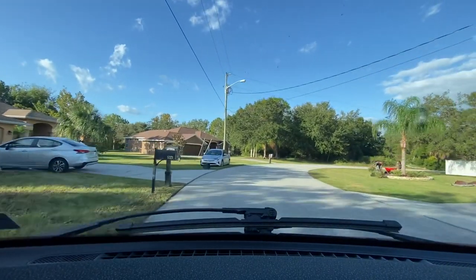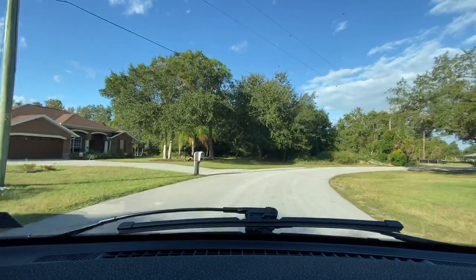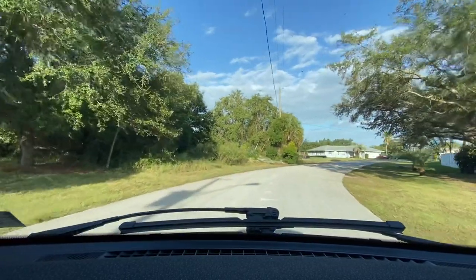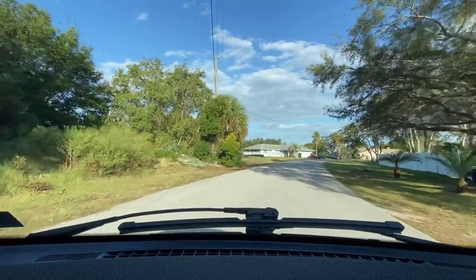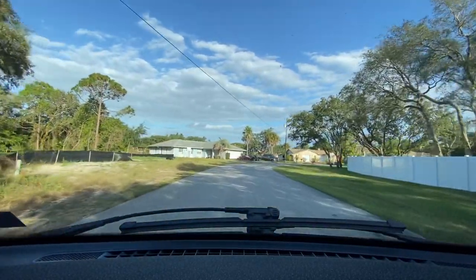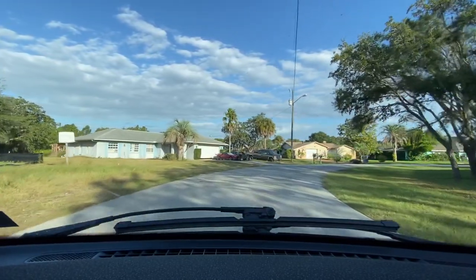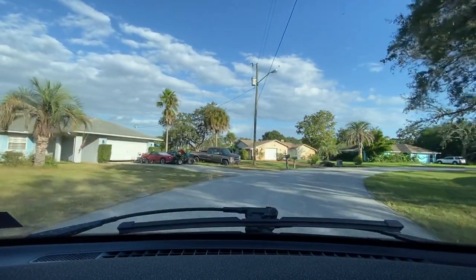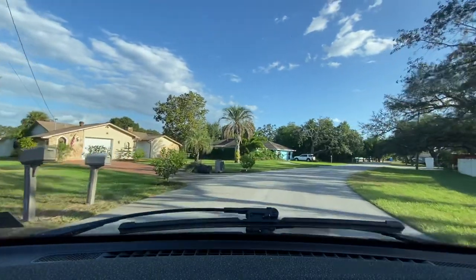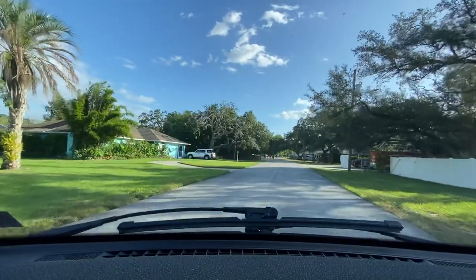We're in Spring Hill, Florida. This is a residential neighborhood. We got some landscapers on my right doing what some people would call the dirty work, but I would call it the hard work. They're doing the labor-intensive work of keeping the lawn up to par. So this is off of County Line Road over here in the Hernando County area in Florida. It's 74 degrees. Got a lot of tropical trees on my left-hand side. Beautiful driveways, beautiful one-story houses.